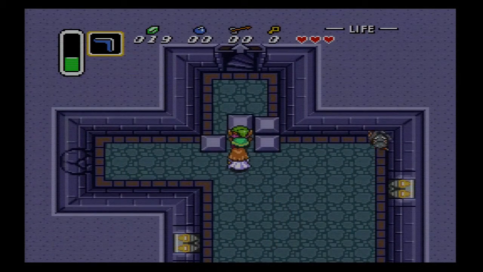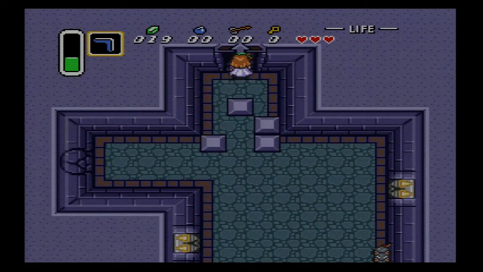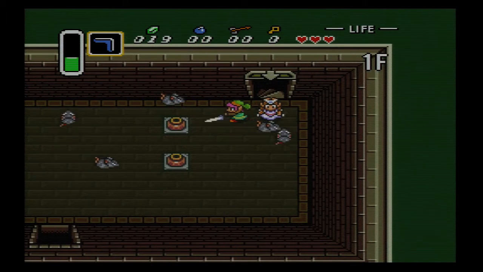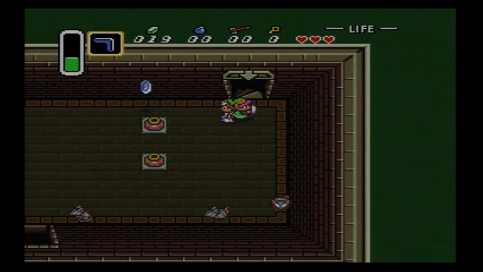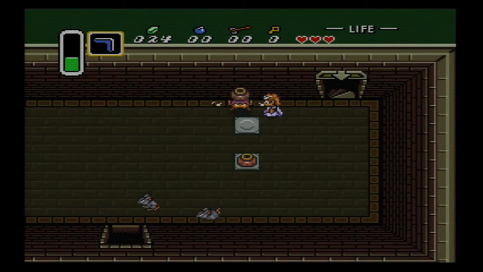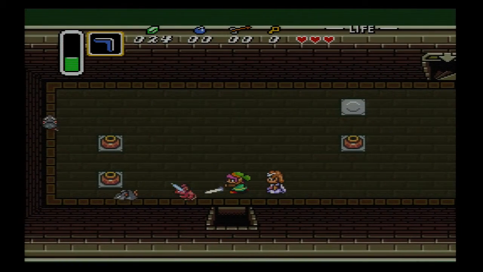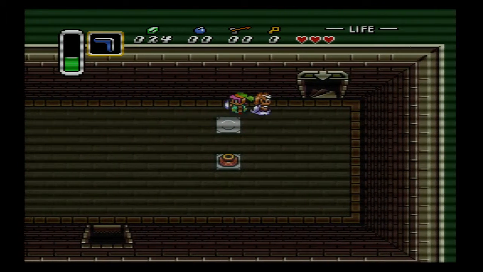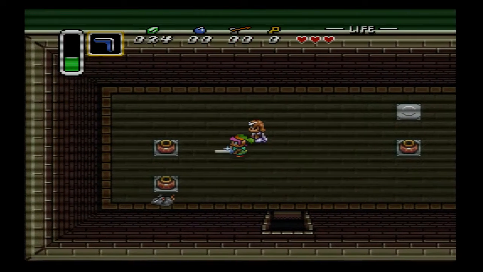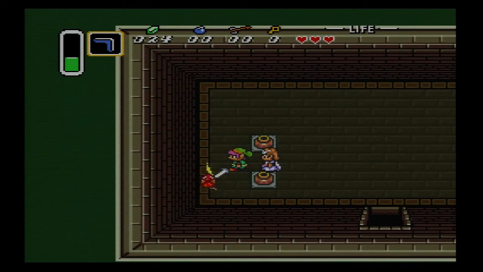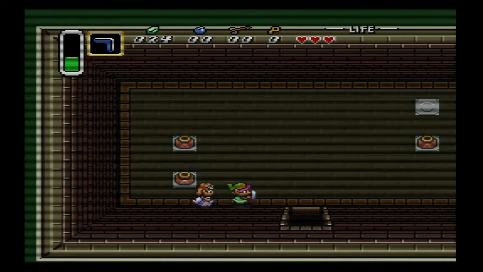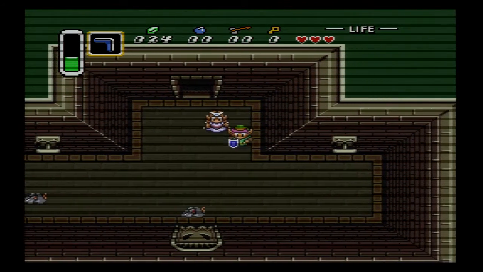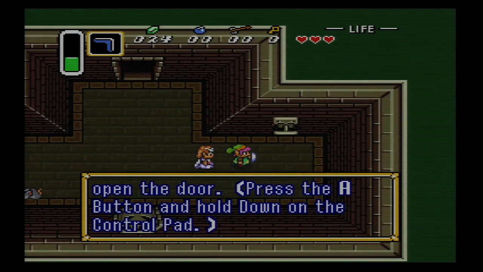I keep on forgetting to come back here when I have the Pegasus boots and open up that wall. I've actually never seen what's behind it. No, wait. Yes, I have. Okay, I remember. Yeah, I've done it once. Okay, anyway, Sanctuary's coming up here. There we go. Gonna be very, very quiet.